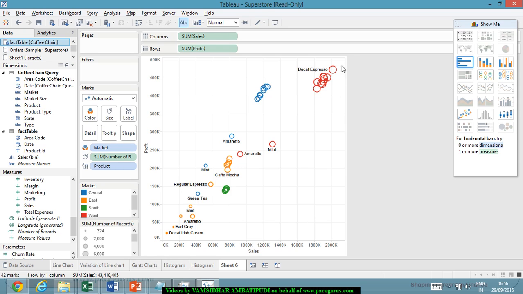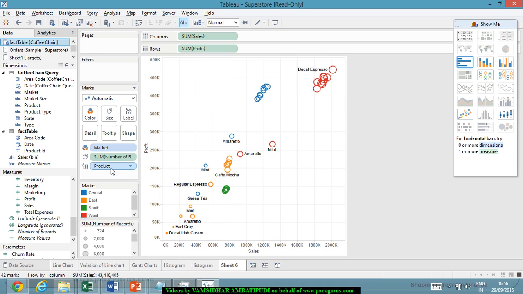This region shows that the sales are much higher, profits are also higher. This region shows sales are lesser but high profitable kind of products. So you could really bring out useful meanings out of the stuff. But of course, in many examples out here, we are seeing that there is not much of a difference if I am looking at product wise, right?